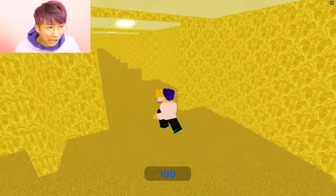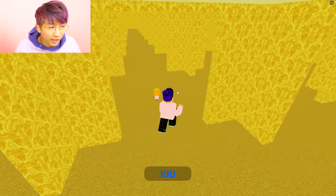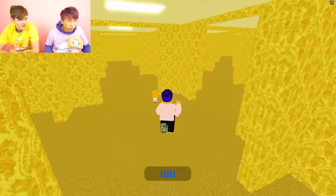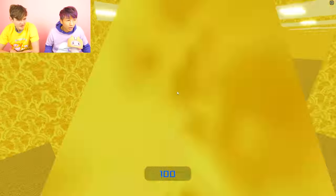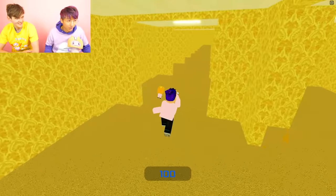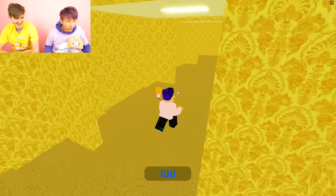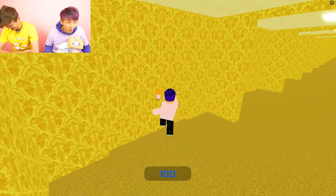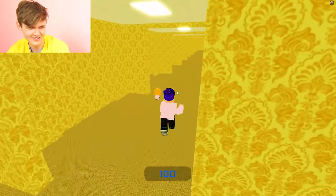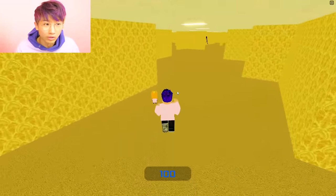Just be careful. I hope they didn't combine backrooms and Ronald McDonald. All right, let's see it. Because they said they added Ronald McDonald to the scary elevator, right? Yeah, I think so. Tell me it's not Ronnie McDonnie. I think it might be Talking Ben in the back rooms. Is Talking Ben in the back rooms if I turn my corner? Yes. He was on the scary elevator sign. Don't, Talking Ben. Guys, just watch out. Justin will turn his corner pretty soon and he will find Talking Ben. I don't want to do this, man.